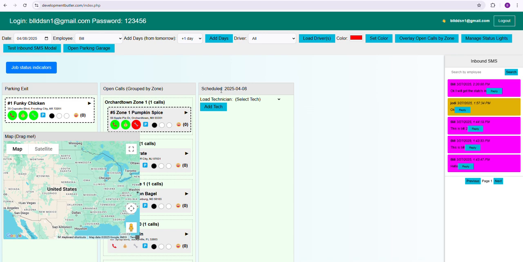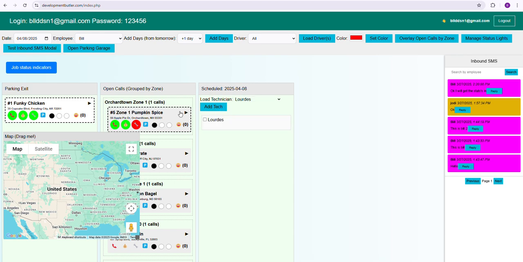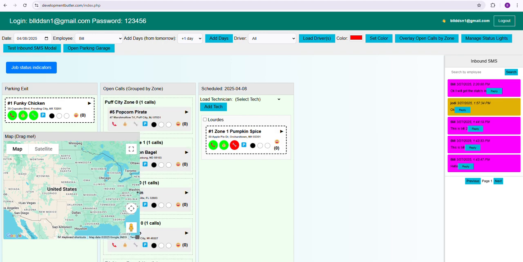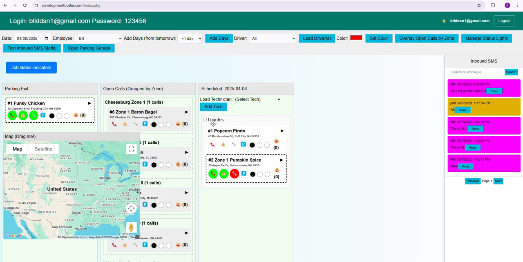Now, I'm going to go ahead and schedule a service visit for a customer. I'm going to go ahead and schedule this. Right there, and we'll schedule this. So now this technician has two calls scheduled. This is the first call they're going to run. This is the second call they're going to run. We can switch it, and we now switch the order.